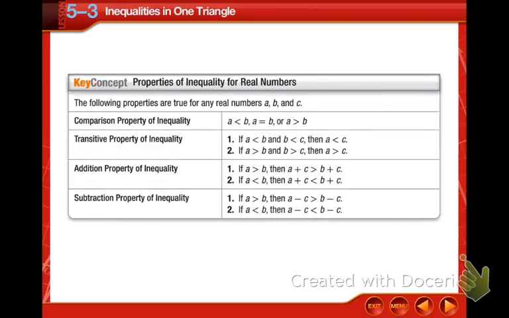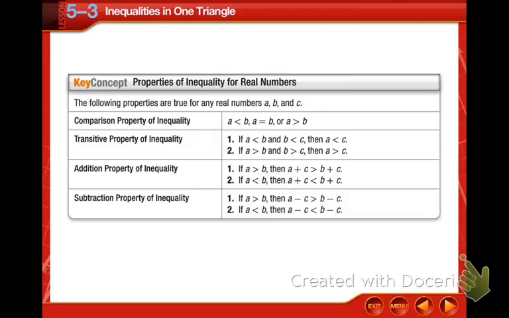Properties of inequalities of real numbers. So these are our properties we've used a lot. The transitive property, for one anyway, and then also the addition property and subtraction property are basically what we just had there. But you can add some number to either side and it's still going to be greater than or less than, or you subtract some number from both sides, it's either still going to be greater than or less than, doesn't matter.